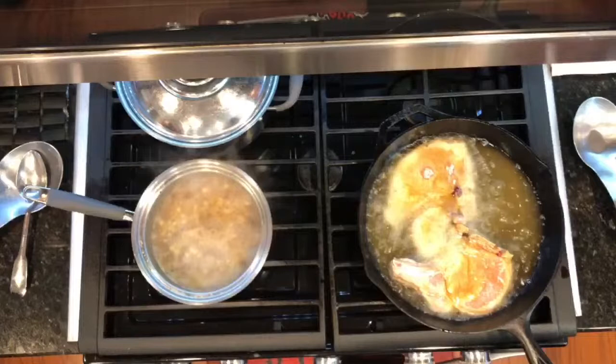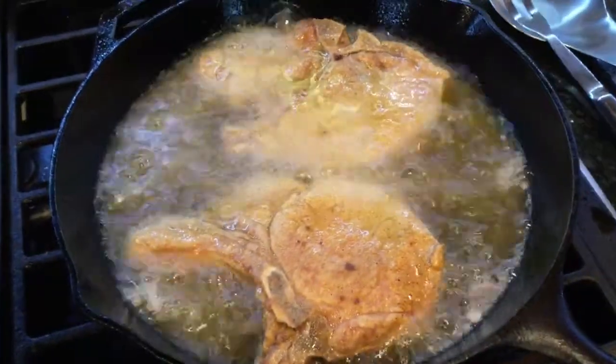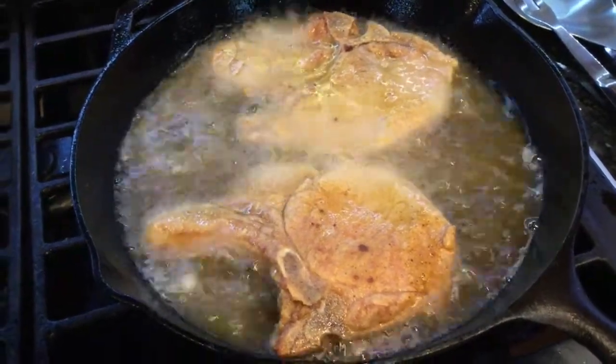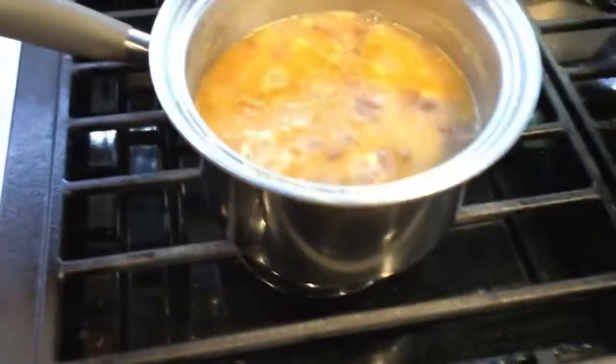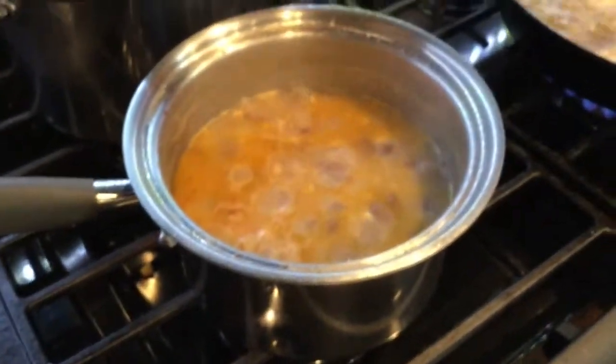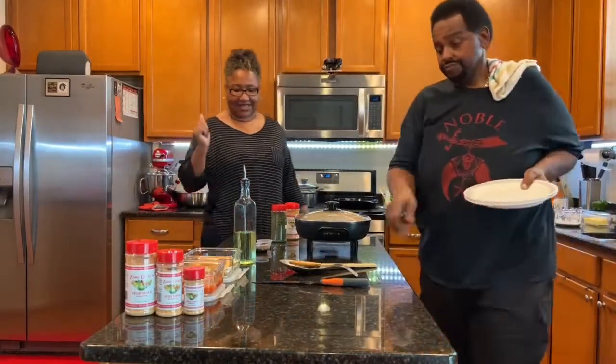Let's see what we got on the other side here. Look at that. Look at that. Ooh, that looks good, y'all. This would be a good close up. Gotta let that roll. Look at that. That, and then the beans is right there. Yes, I can't wait.